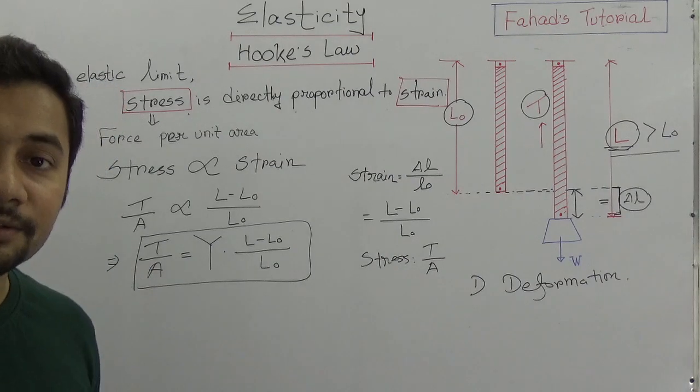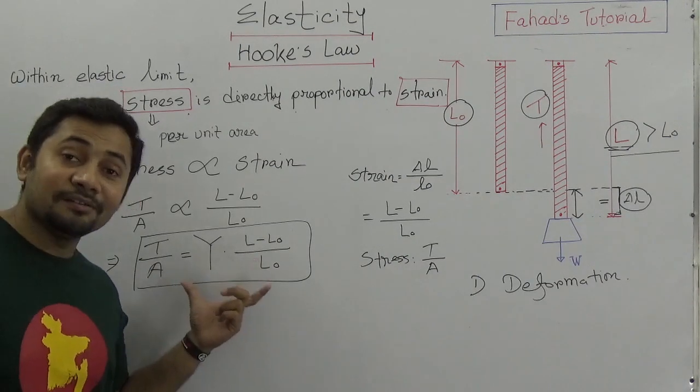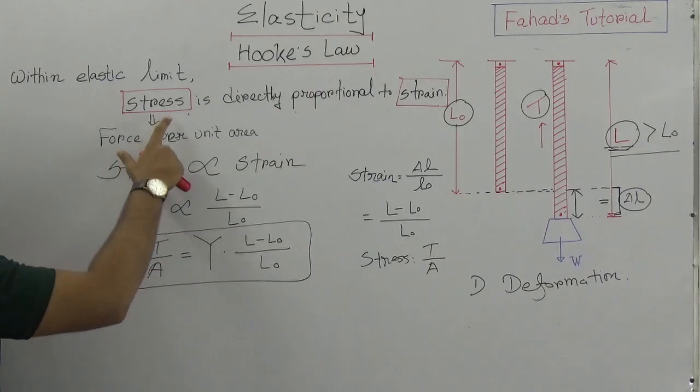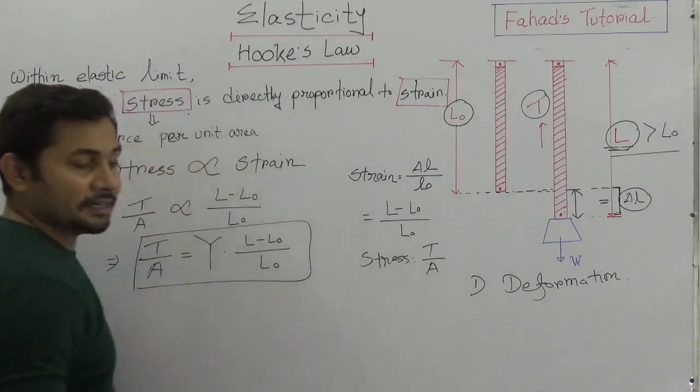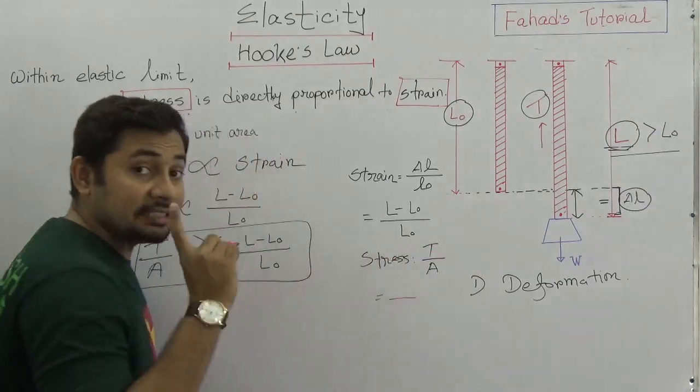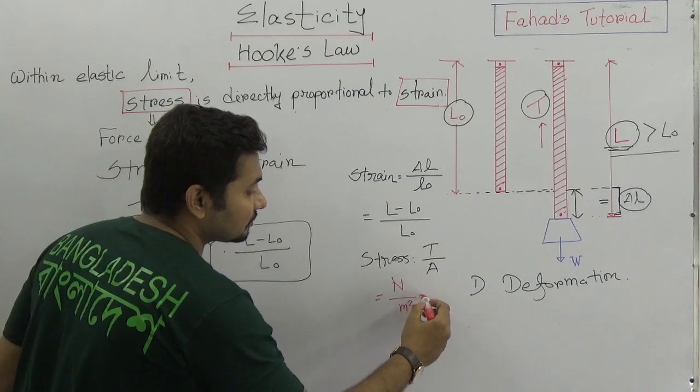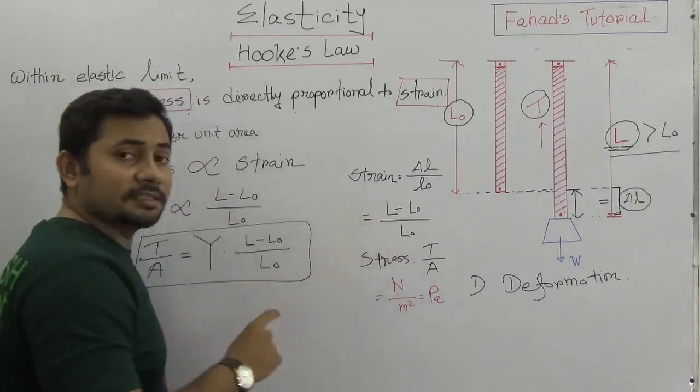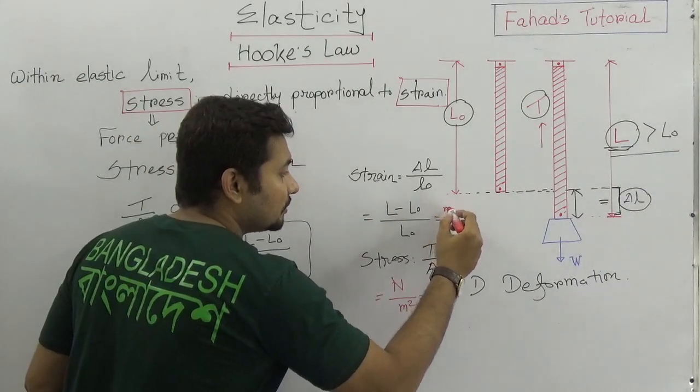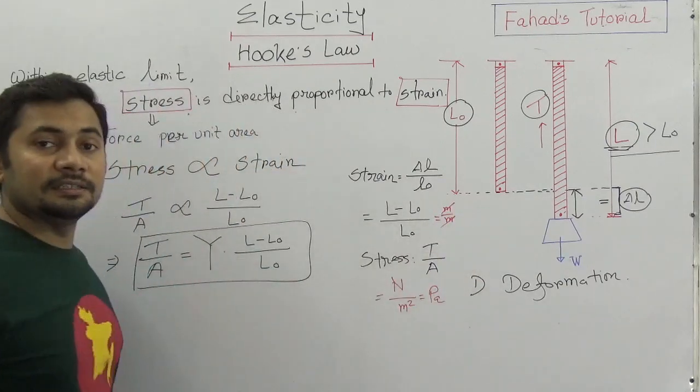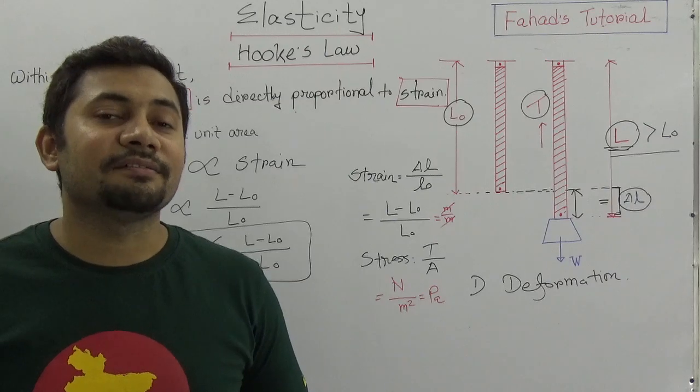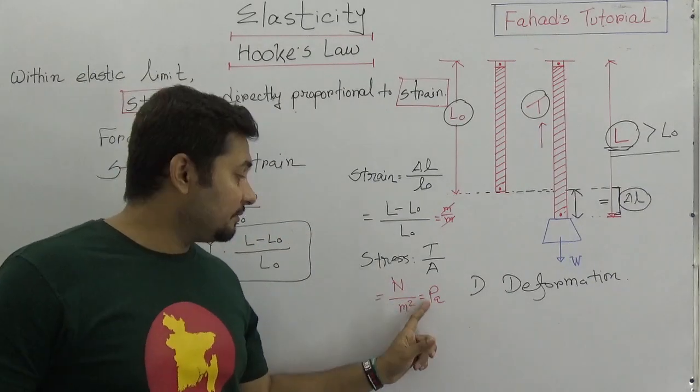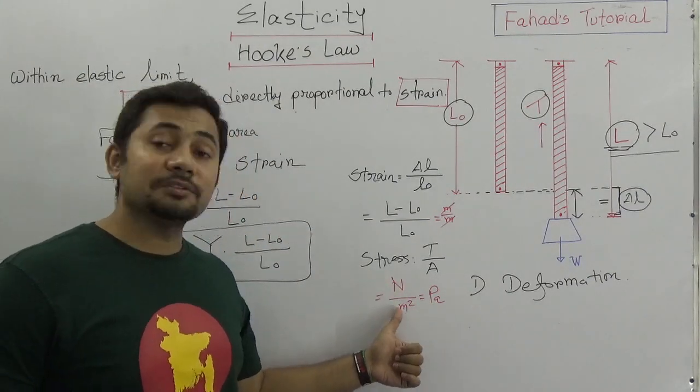And hopefully, I know that there are some mathematical problems that we need to solve within these equations. So we need to think at first that in case of stress, as we have T by A, we know that unit would be, as T is a force, it would be Newton per meter square, which is actually Pascal. This is about Pascal. And also, as strain, it's all about length by length. So if it is meter by meter, it would be definitely vanished as it is actually the ratio of two similar quantities. So strain will have no unit, but the stress will have unit which is called Pascal. So it means Newton per meter square area.